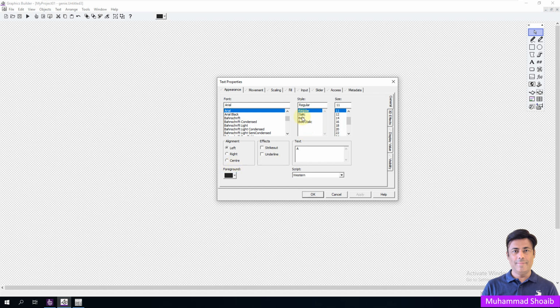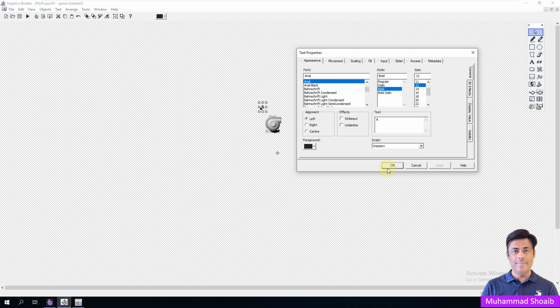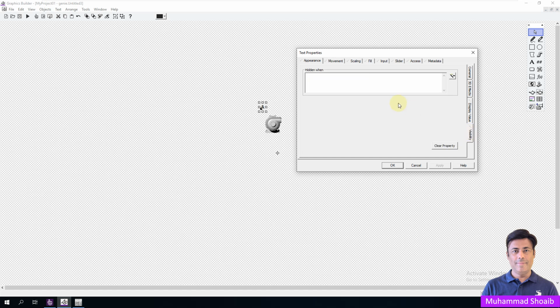auto hold and okay, and here I will put the same tag, and now I will remove this tag.